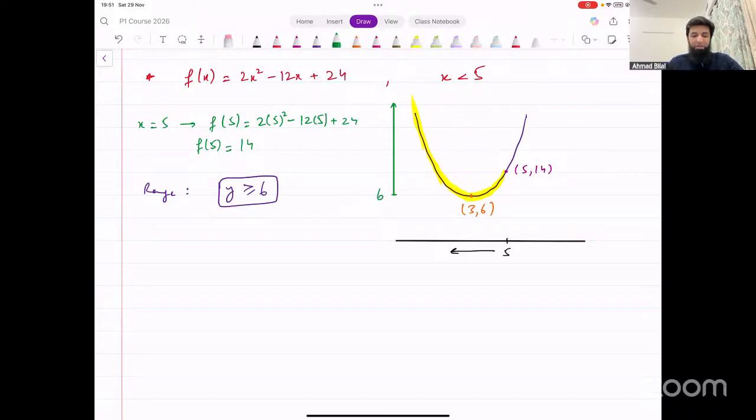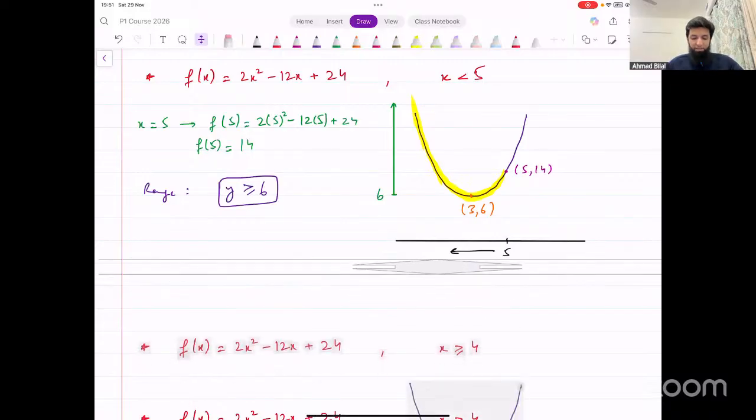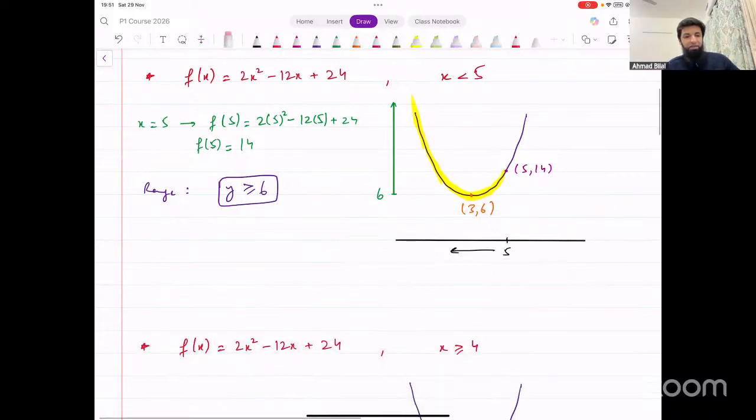All right. But does it ever change then? So we changed the domain in this case. The range still remained the same. Will it always remain the same? Y greater than or equal to 6? Let's take another example. So you see, all we are changing is the domain of the function. The range expression remains the same as before.